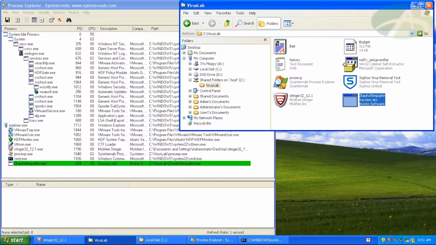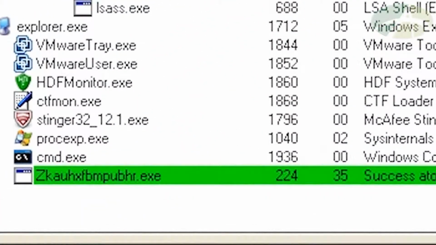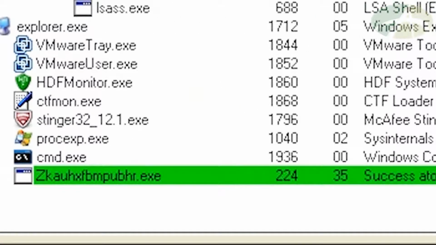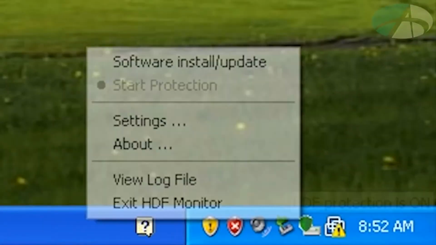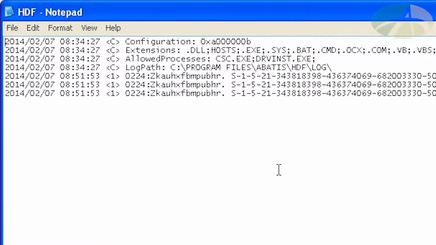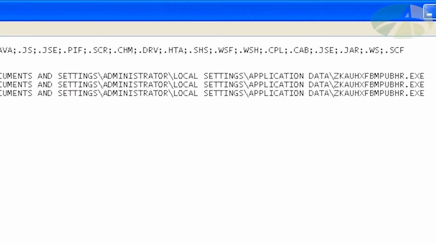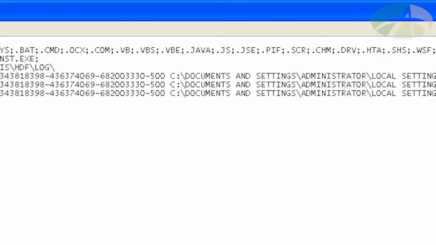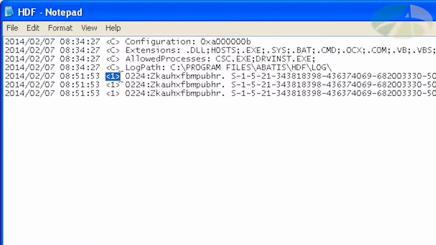As soon as we do so, we can see that Process Explorer shows that CryptoLocker starts, as indicated by the green bar, and then terminates almost immediately, as indicated by the red bar. When we examine the HDF log file, we can see that HDF blocks CryptoLocker's attempts to infect the computer. HDF audits exactly where CryptoLocker attempts to infect the computer, and we can check to confirm HDF has prevented the infection. The code 1 in this column shows HDF has stopped CryptoLocker writing itself to the computer.